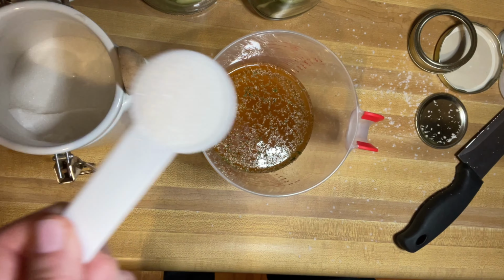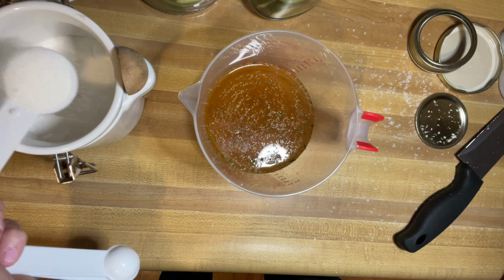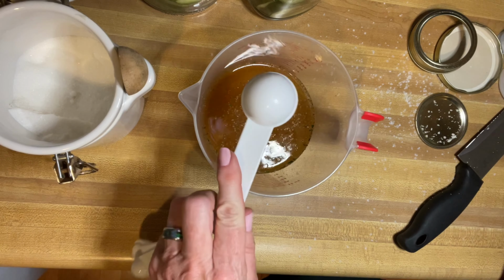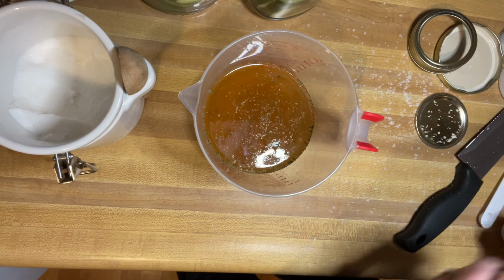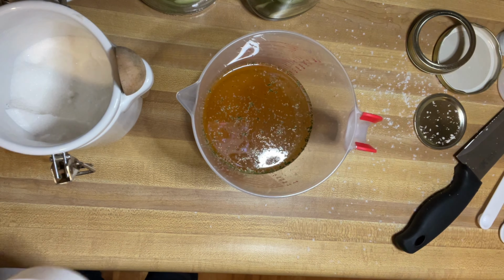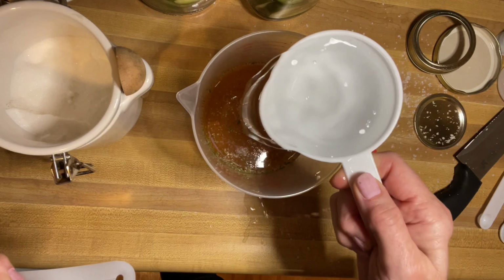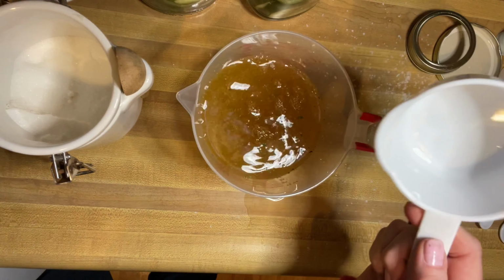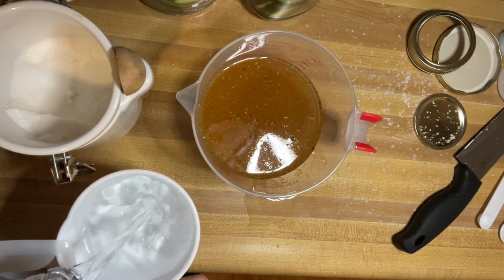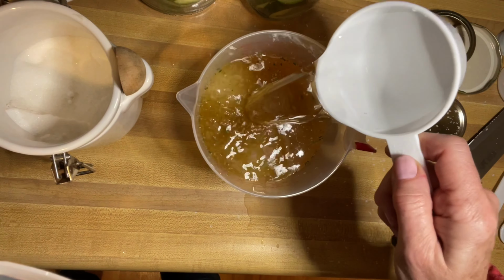Then we're going to add our 2 tablespoons of sugar. And then we're going to add our 2 cups of cold water. There's 1 cup. There's 2 cups.